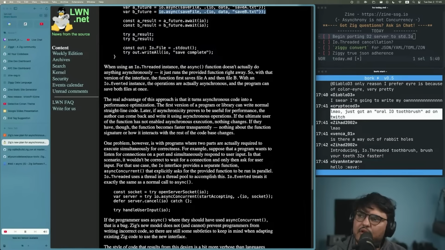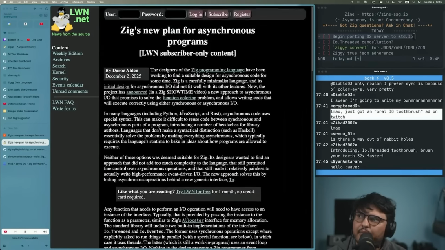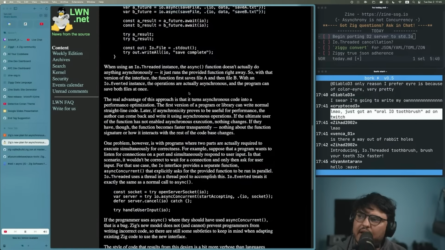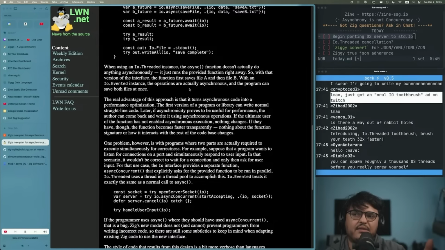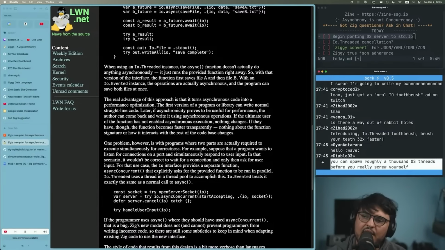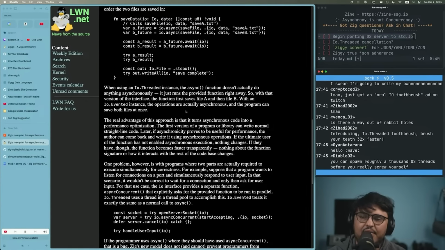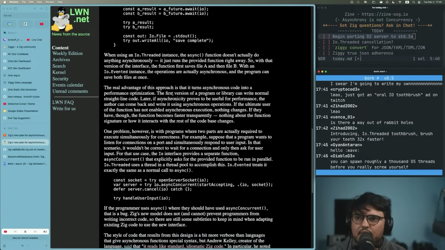I don't know new OS developments, if today OS threads are actually much cheaper than in the past. You can spawn roughly 1,000 OS threads before you really screw yourself. You can definitely spawn way more than those in green threads, for sure.